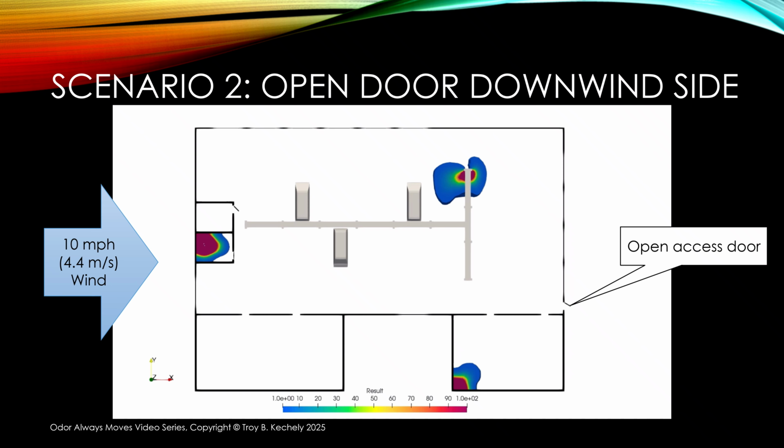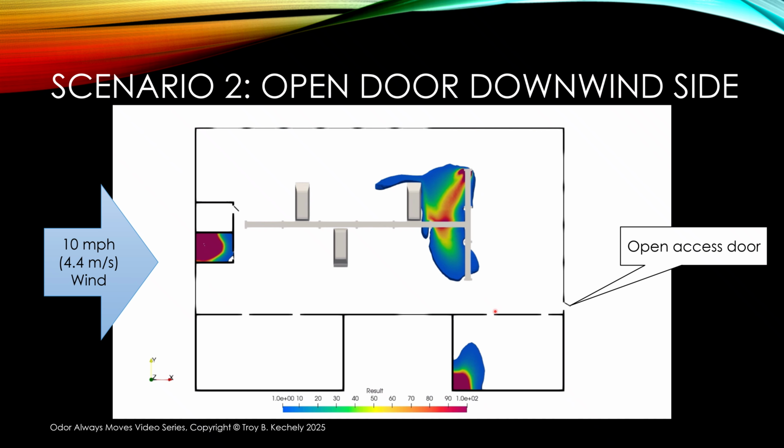And you can see that it kind of paused out, and the reason for that is when the model starts, there's zero wind, and it accelerates up to that 10 miles per hour. And that's why you don't see that initial slow process in the beginning. But then you start seeing the effects, and all of a sudden you start seeing this odor pull all the way around, and you start seeing this start pulling up to this door. This one back here is not affected. It's too far back to really be influenced in that 10-minute time frame. Okay, so this is the extent, and it stays fairly concentrated. You have a nice, well-defined plume there in that 10-minute time span.